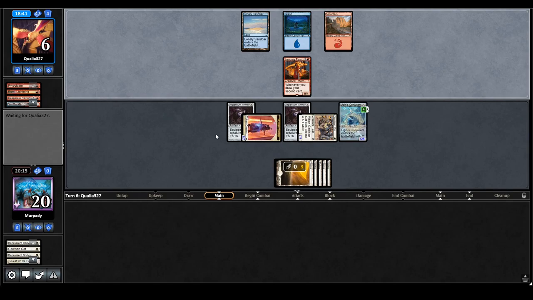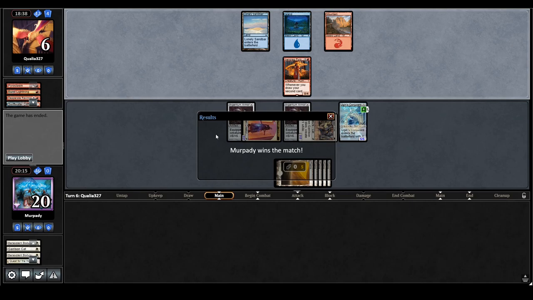That's it. Mono white, Quest for the Holy Relic, wins. Very quick fashion, very quick. Congrats to Murder Patty for that victory.